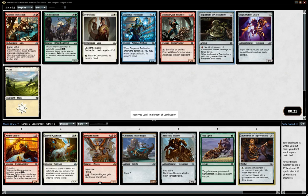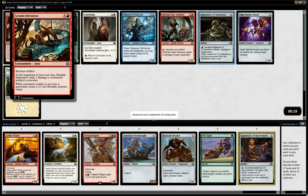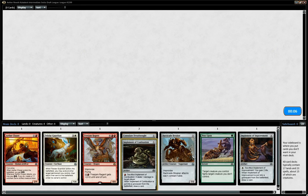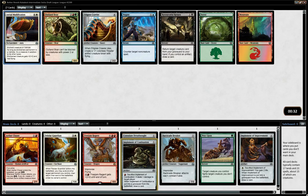Also, wait, look at Gremlin Infestation. Is that like a Lust for War? Honestly, it's more like a shitty Stab Wound. It's like the shittiest Stab Wound. I don't know, that looks more like Lust for War to me.